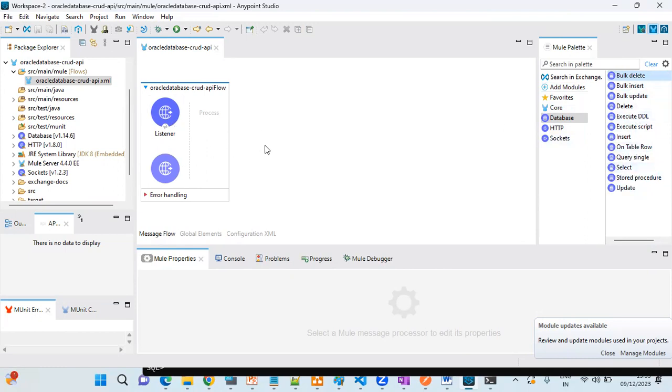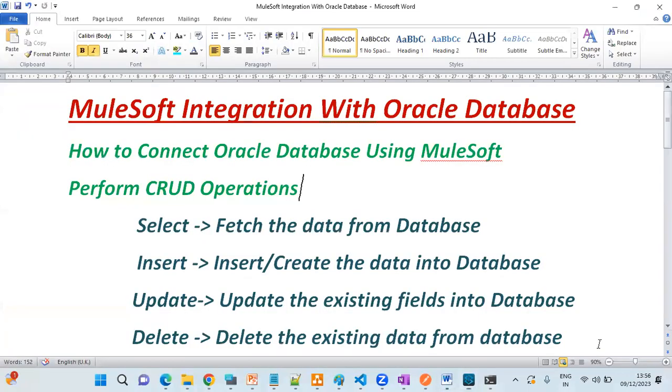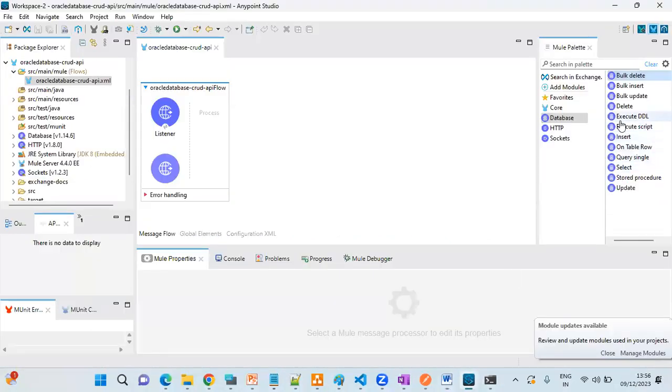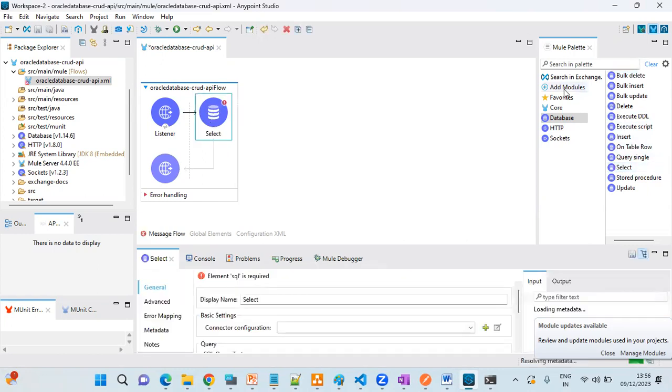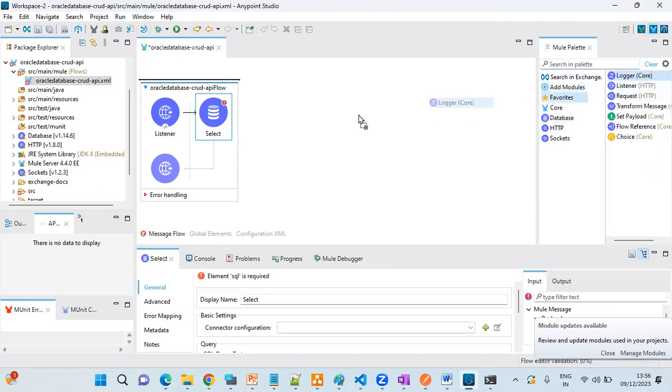The first option we need to use is select, because we are going to perform select. Just drag the select connector over here. If you want to add any logger, you can add loggers. Before this, I'm going to add a logger here.